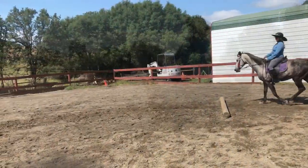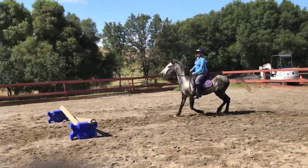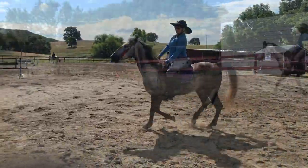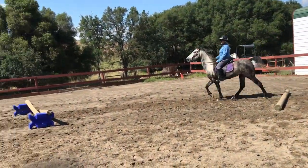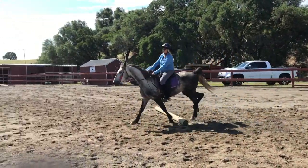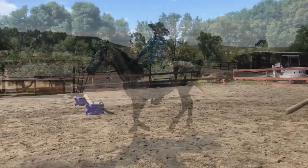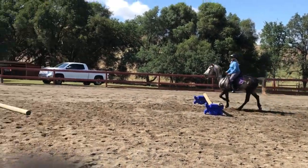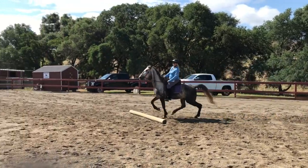Yep, so you missed the pole. Good. So look up. Half halt, half seat. Look up. Walk. Good. But you made it over the pole. Keep staring at the cross rail. Get in your half seat, right leg. Walk. And do it again. Now you're going to look above your cross rail. Half seat, right leg, and walk.